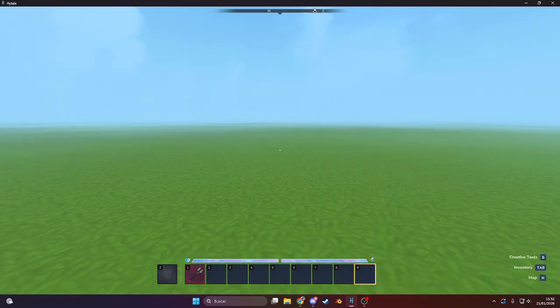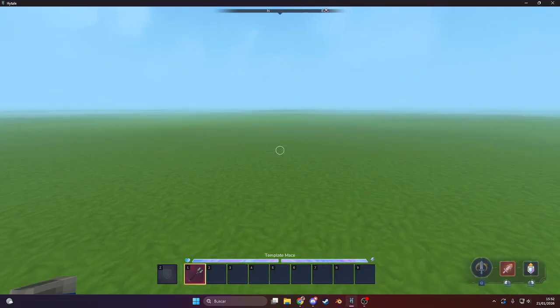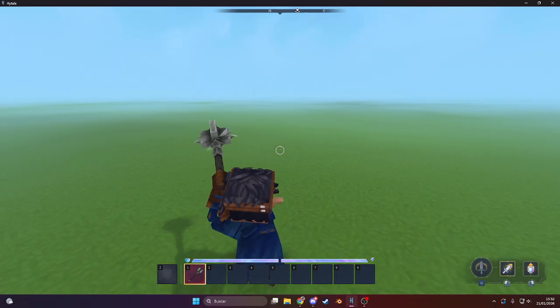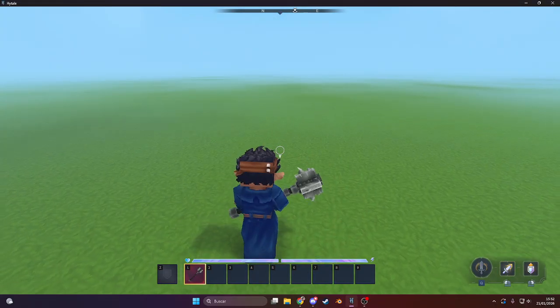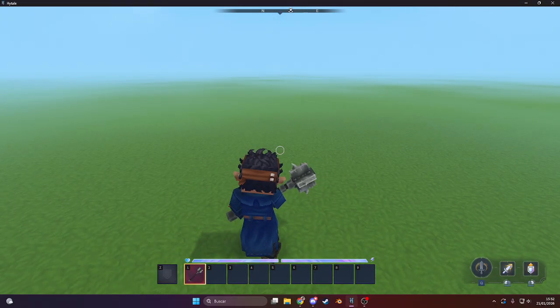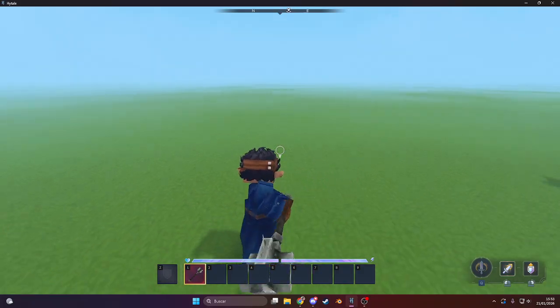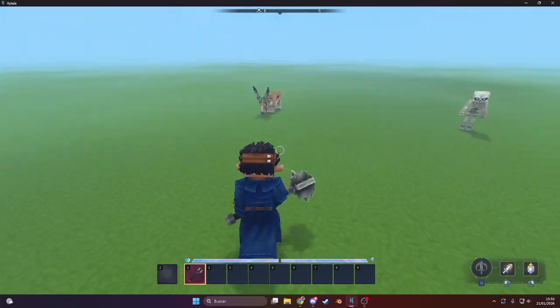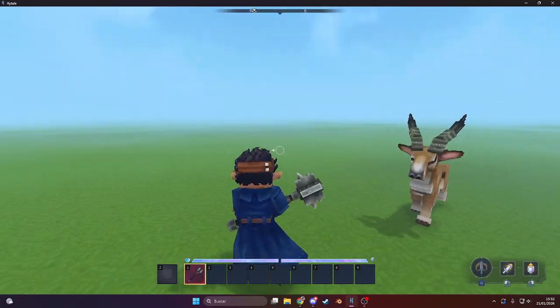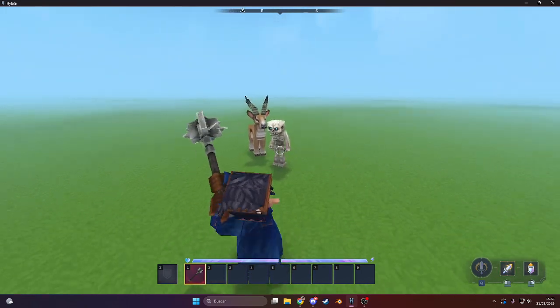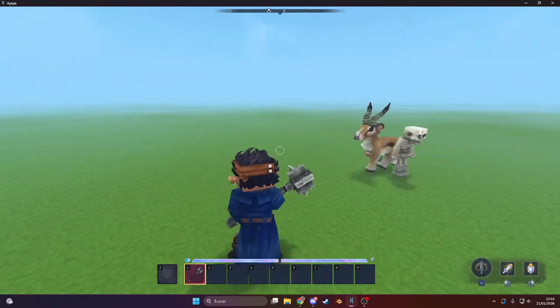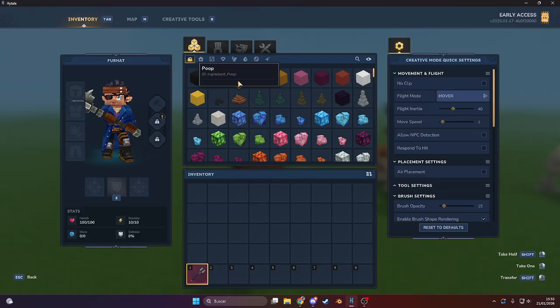In the last video I explained how the attack selector works and how the attack chain kinda works. So yeah, let's go a little bit more in depth into that. Some people asked me how I can make use of other weapons' attacks in the attack chain or attack animations. I also will be showing how you can change the sound effects when you hit and when you swing your weapon. So yeah, let's go into that.